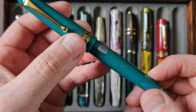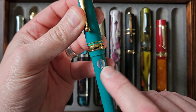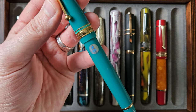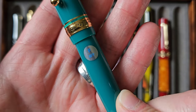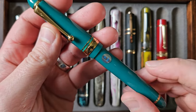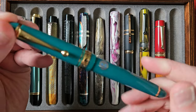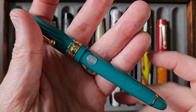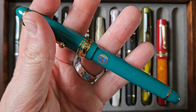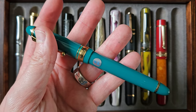Six minutes, one pen — this might be a two-part video. Now, the sticker: Pilot pens come with a sticker with the nib grade. I see that some people keep these stickers on and some take them off. It's still on there purely because I was getting used to the fine nib, deciding do I want to keep it or resell it — and if I wanted to resell it, I can't really put the sticker back on. So I've kind of left it on there for now.